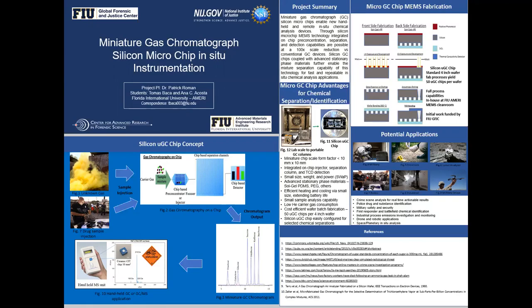I presume this type of device would be more sensitive than other commercially available chemical sniffers. Yes. And it's a confirmatory technology. As in, sorry, I'm not entirely sure what you mean by that. I apologize. A confirmatory technology as in gas chromatography can identify a material, versus something like a colorimetric test that is presumptive, where some color changes. Yes.